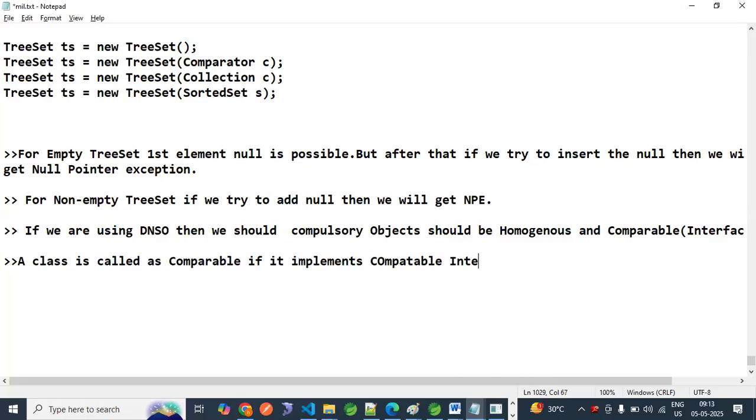If any class is implementing this interface Comparable, then that particular class is called comparable.